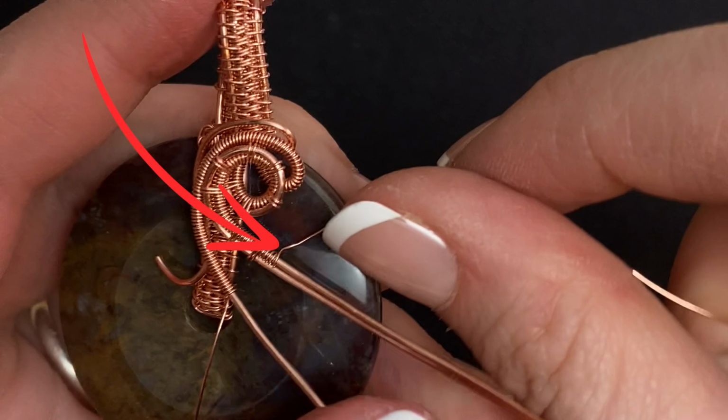Now at this point, I didn't actually mean to take off this wire. I was actually going to use it to help secure everything to the frame. So just keep that in mind. You can either do it that way with the remaining weaving wire, or you can do it the way that I ended up doing it for this video.